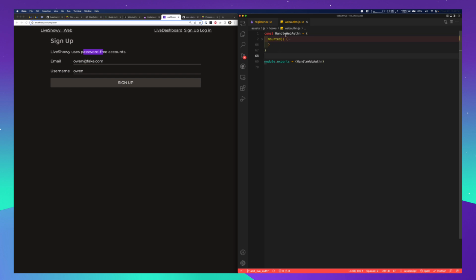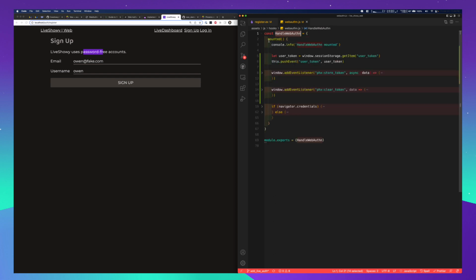So this is where I've created something called a Phoenix hook, or I think to be more specific, this is kind of like a LiveView hook. There's a different type of hook called a session hook. Since this one interacts with JavaScript, I like to call it a JavaScript hook. This is the one I was just pointing to called handle WebAuthn. This actually gets sent back to the main app.js file. But what happens is, as soon as this is mounted, it's going to log a message into the console.